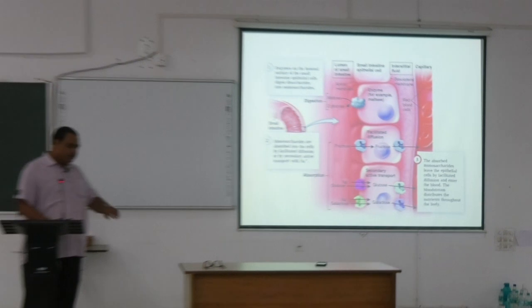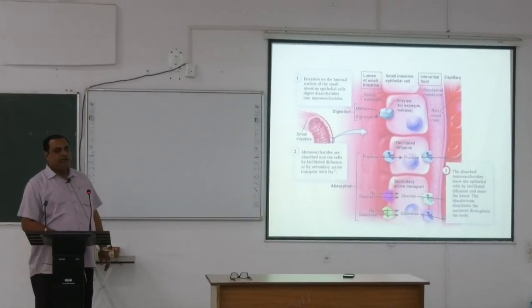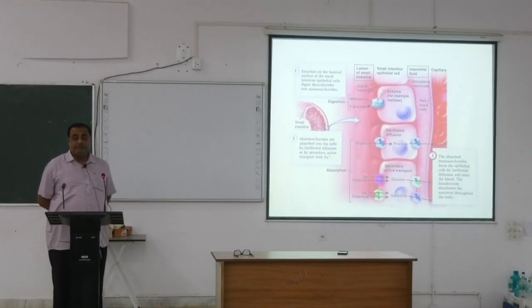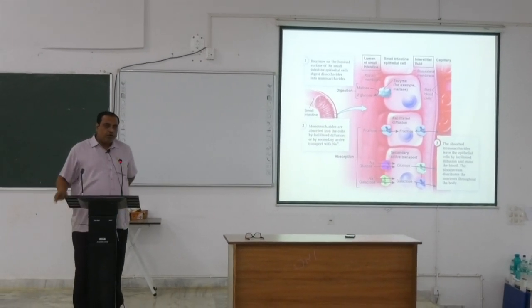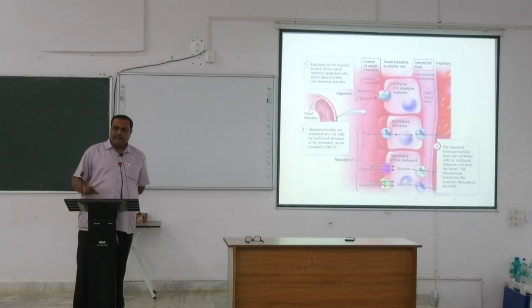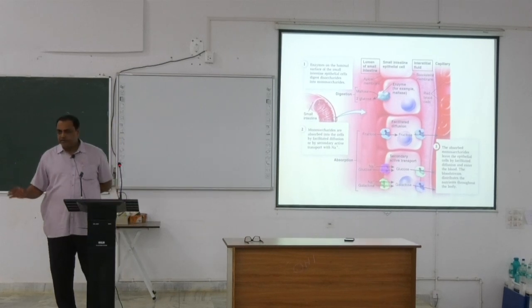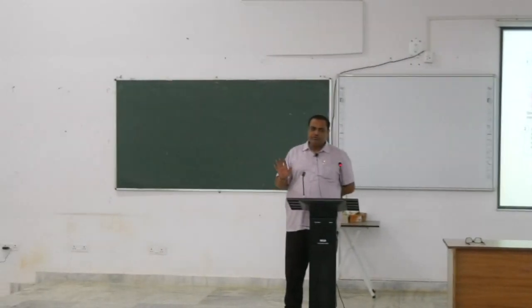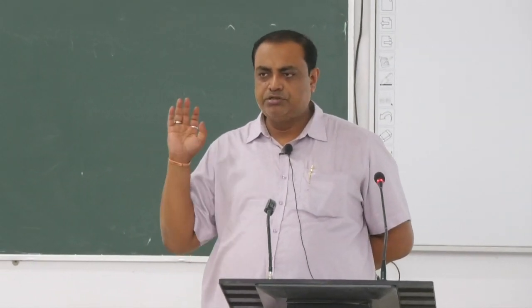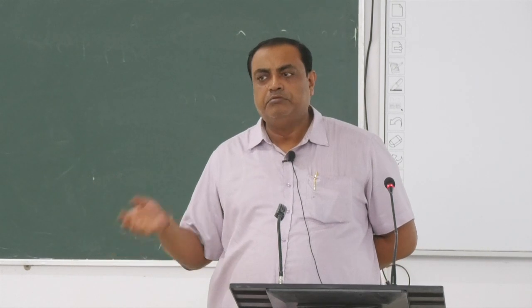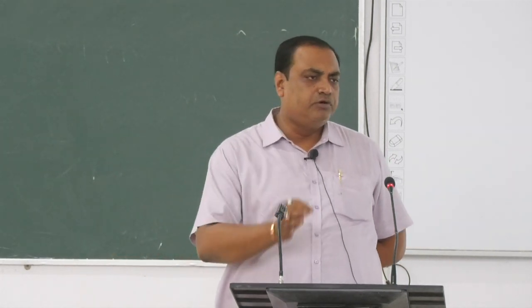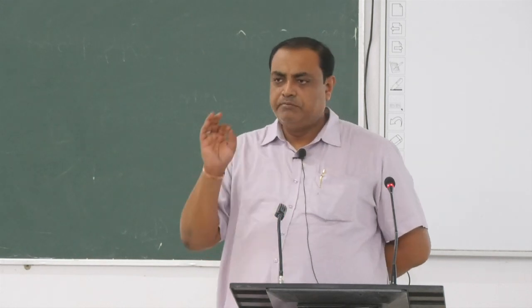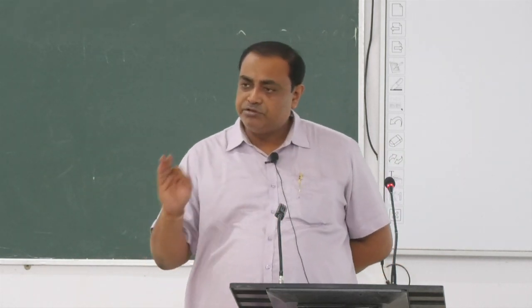So these are the ways by which carbohydrates are digested. No absorption will take place in disaccharide or polysaccharide form. So it must come to monosaccharide form: glucose, fructose, galactose, or mannose, xylose, ribose, ribulose, but it should be monosaccharide form.